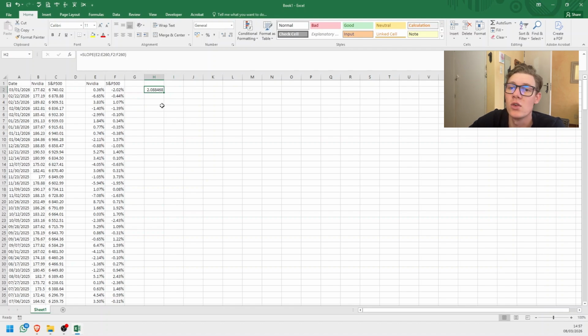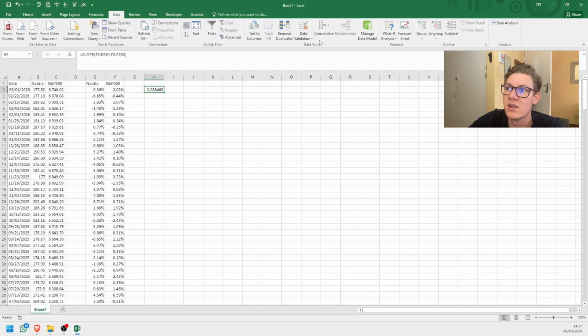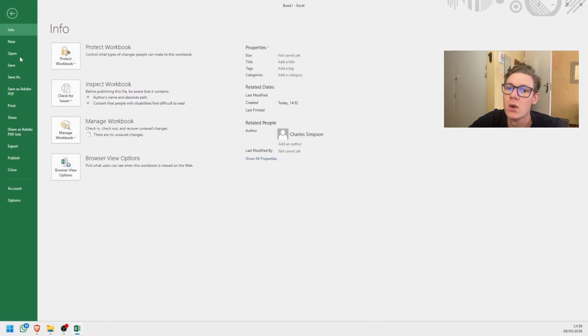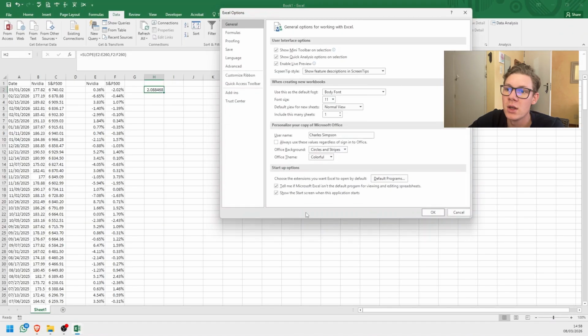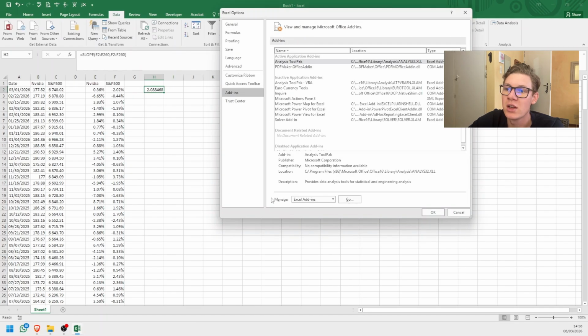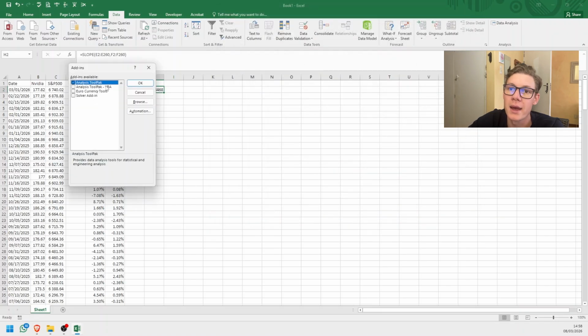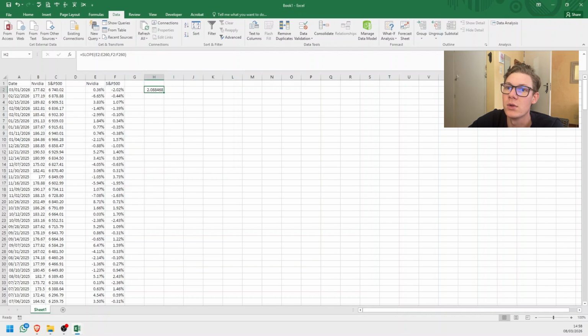Now, this isn't the only way to do it in Excel. There is also another quick way to do it, and that's using our data analysis tools. So if you don't have this option in Excel, it's very simple to get. All you do is you go to File, Options, and you're going to get this little pop-up. You go Add-ins, and over here under Manage Excel Add-ins, all you do is you hit Go, and you're going to have here Analysis ToolPak. So in this instance, it's selected for me already because I've got it. But if you wanted to add it, all you do is you tick here and you click OK, and it's going to then pop up over here for you to use.